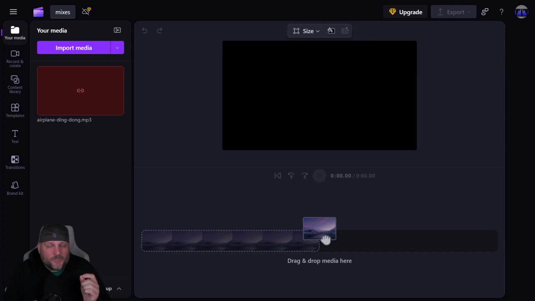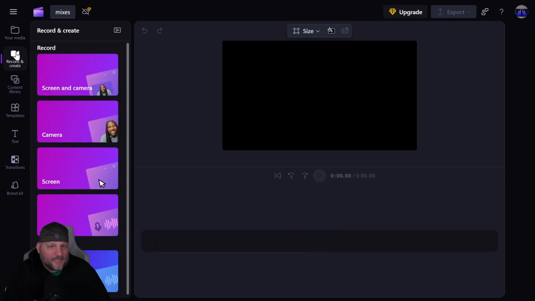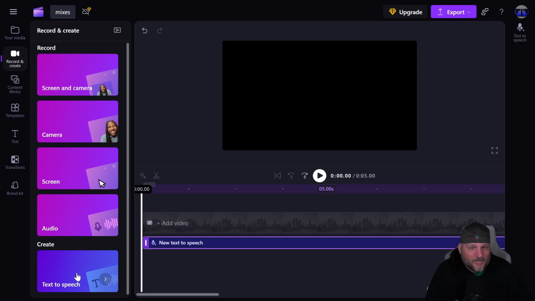The next place we're going to go to is Clipchamp. I believe there's a free version for most people to use, and what we're going to do right here works for free because I'm not doing anything crazy, but you can literally use any text-to-speech generation tool that you have at your disposal. Whether it's CapCut, something on the internet, any AI tools, whatever you want, or you can use your own voice. But here we go. Inside of Clipchamp, we're going to click record and create in the top left. Now, right behind me is this thing called text-to-speech. We're going to click on that, all right?